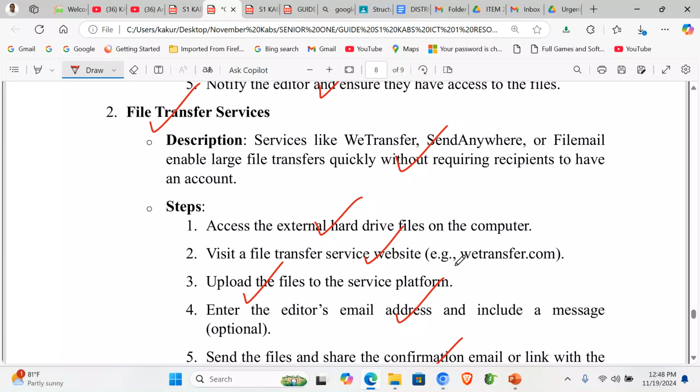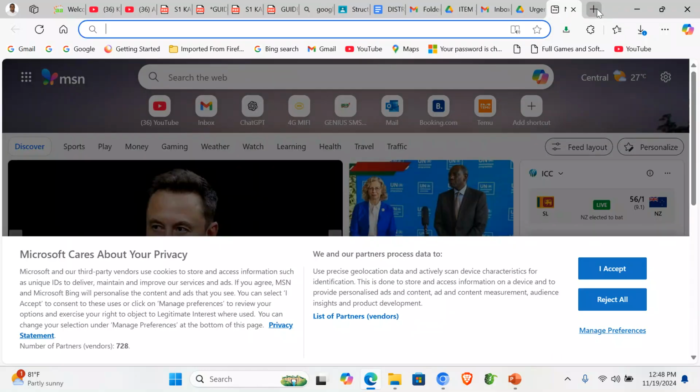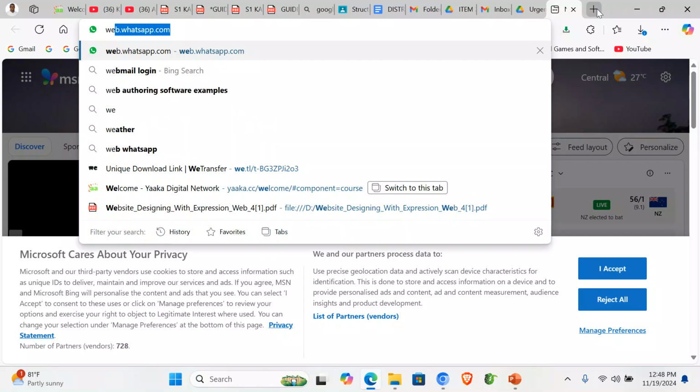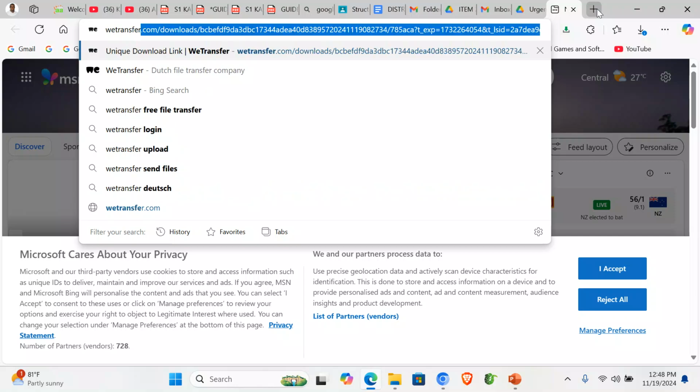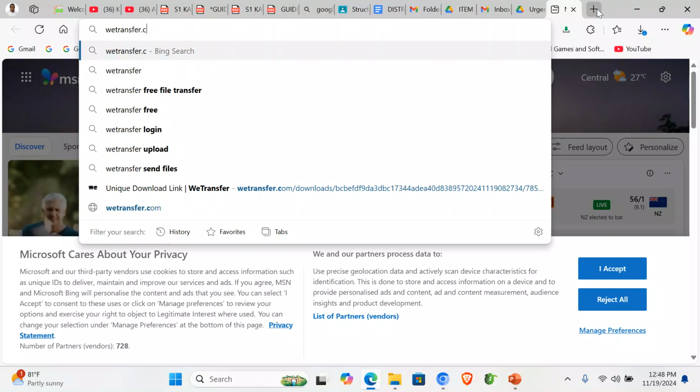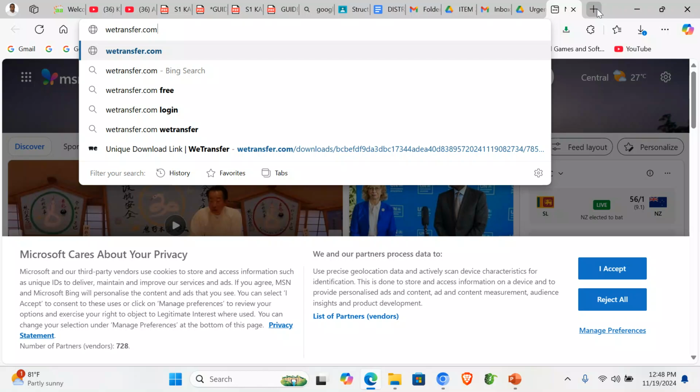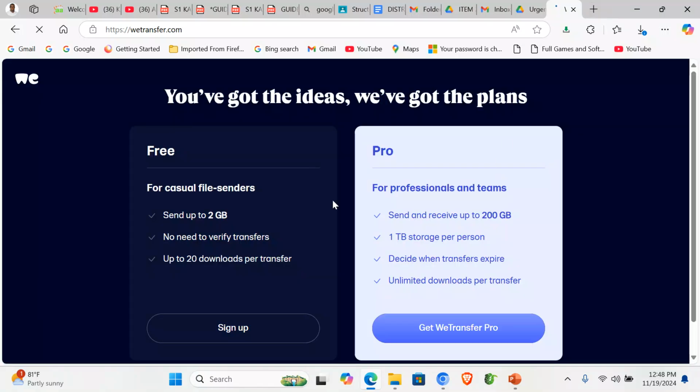So, for example, this is wetransfer.com. So here you come to wetransfer.com. You press enter. When you reach wetransfer.com, you have to accept their terms and conditions. From here they are saying you can transfer up to 2 GB for free.